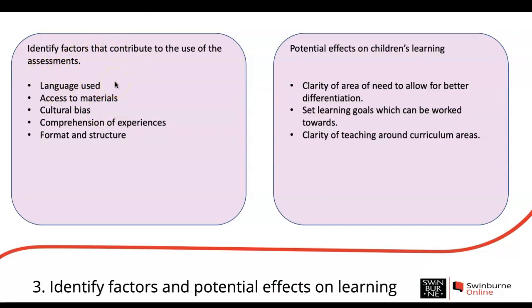They may be able to comprehend, but is there some language used that could be confusing? Is there a cultural bias within the assessment, particularly reading assessment? Not so much writing assessment, but there could be a cultural bias to the stories. Think about Fountas and Pinnell or PM Benchmark or any other sort of reading test. Can we assume that all kids know about all of the things the test is assuming that they know?